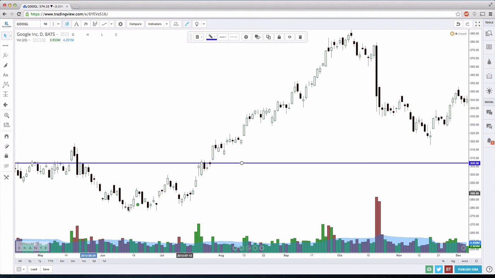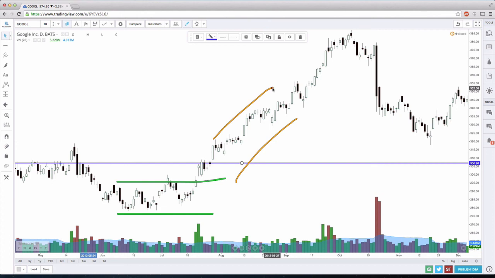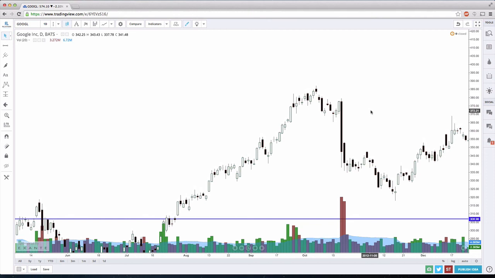So I'll draw the phases for you one more time on Google. Here's accumulation, here's the participation phase, and here's the distribution phase. And to top off the distribution phase, ladies and gentlemen and boys and girls of the stock market jury, what type of candlestick pattern is that right there at the top? And that is an evening star reversal. In which case, your entry could have been right there, your stop could have been right there, and you could have either A, gone bearish, or B, simply not have gone bullish.